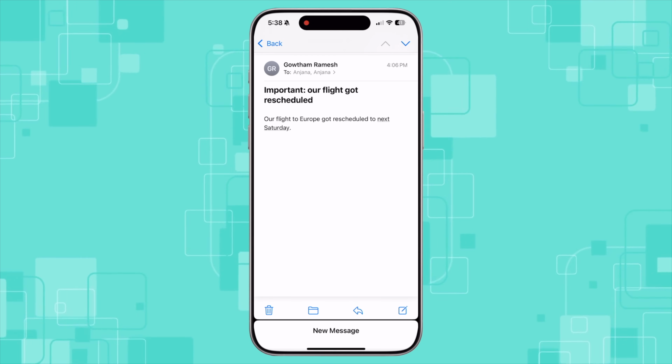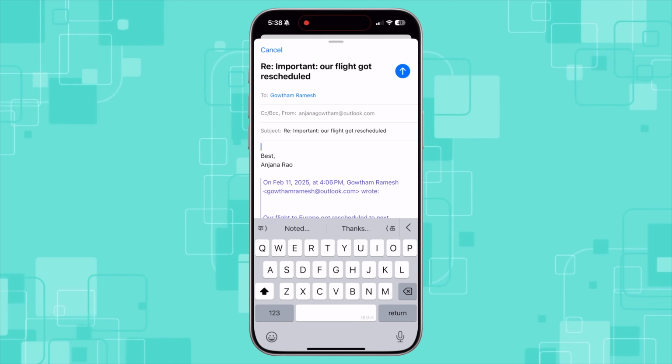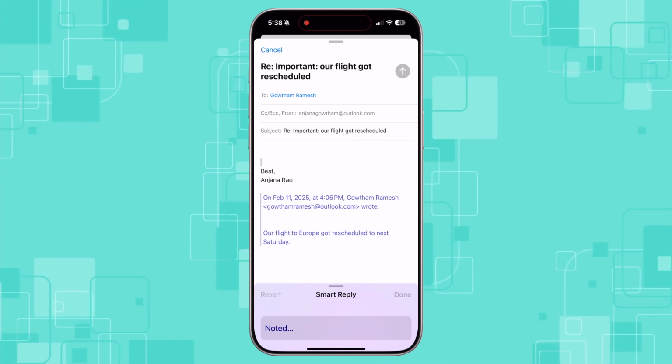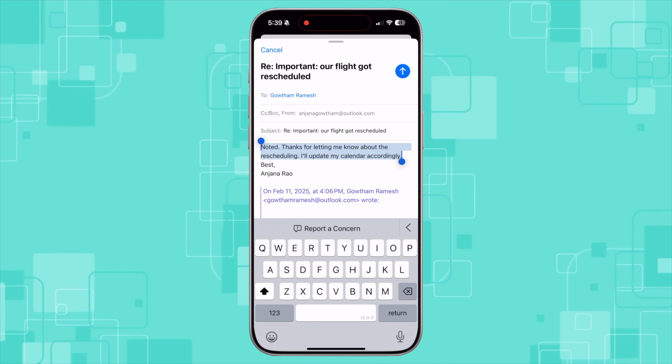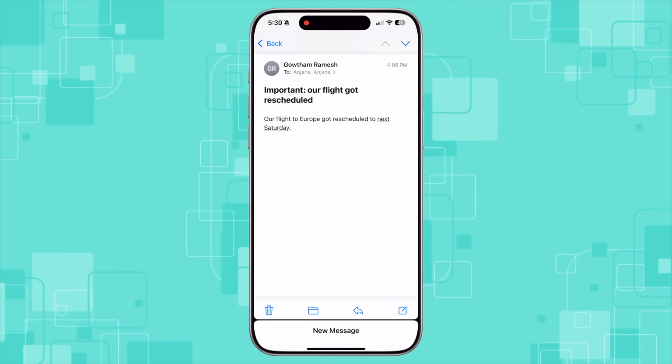Another Apple Intelligence feature tip, when you click Reply on an email, you will get some smart reply suggestions below like this. Apple Intelligence understands the email we are replying to and suggests a very relevant answer. I've tried this multiple times and most of the time it has given me very accurate or relevant answers. So that's something you can try with your next email draft.